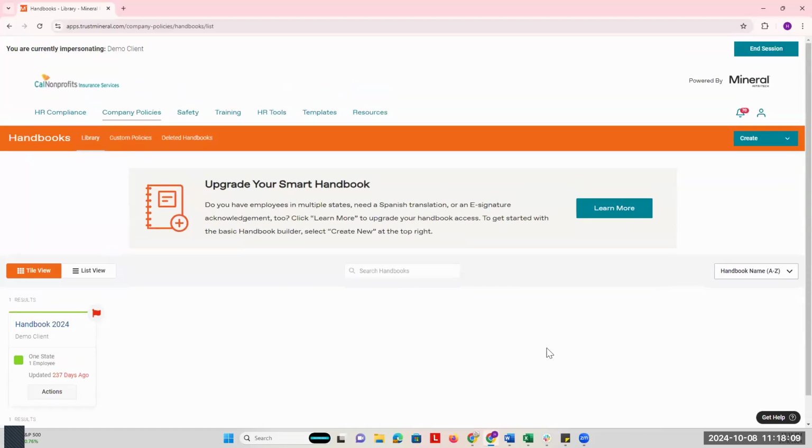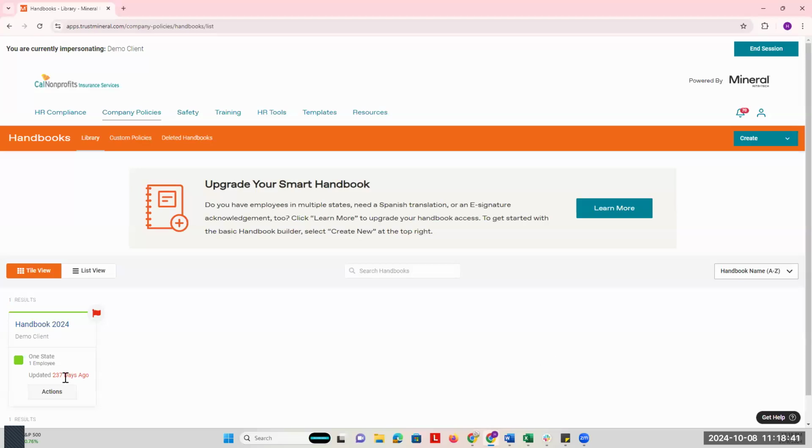You are able to build a seamless and completely compliant handbook with Mineral. Very easy to do. I'll walk you through those steps at a high level. But I also recommend, for those that maybe want to get into the nitty gritty, we are offering more and more training on just tool specific items. So if somebody's like, well, I want to do more of that, at the very end I will touch on some additional training that we're going to offer on just the handbook, for instance, upcoming.